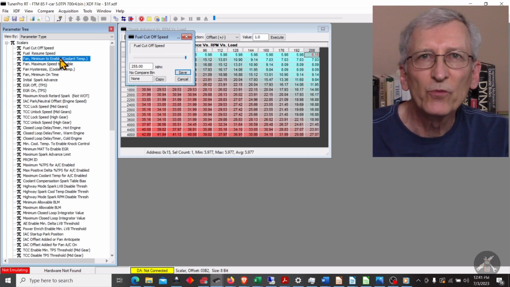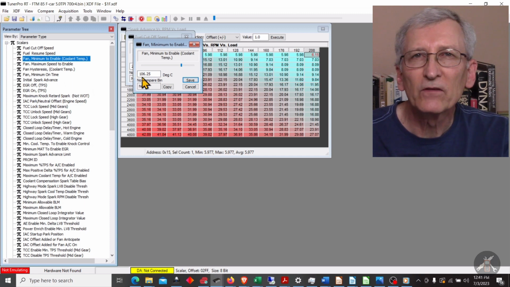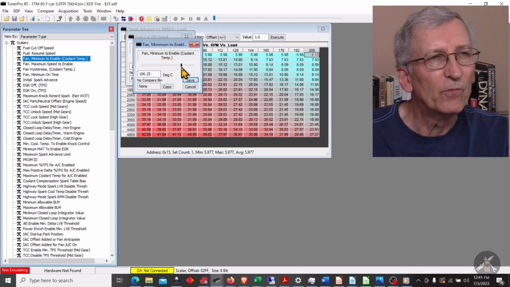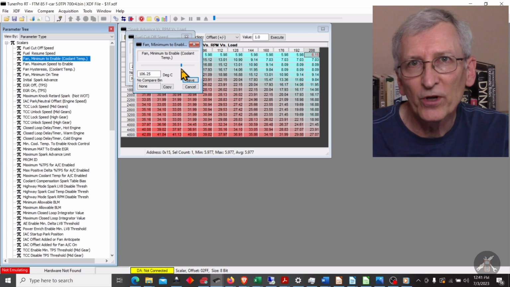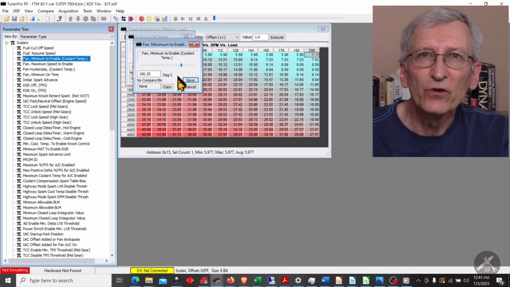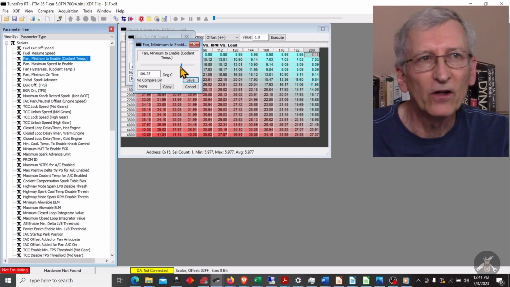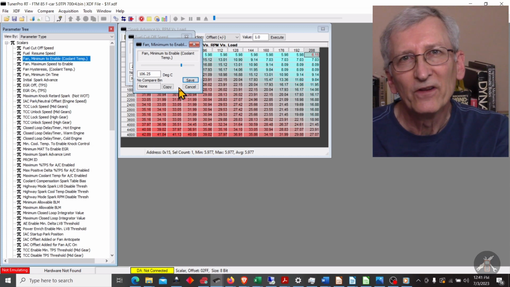There's the fan minimum to enable. So here it says 106 degrees C. At 106 degrees C, it's the minimum temperature where it'll enable the fan. And you could move these. You want to kind of be careful. If you're using one of these bin files that you've downloaded, you can change it, and then it won't be original anymore. If you were doing your own tuning, you'd come in here and say, hey, I want to modify this. I'd move this around, and I'd save it, and I'd make a new bin file that I could burn to the PROM chip and put back in my car.